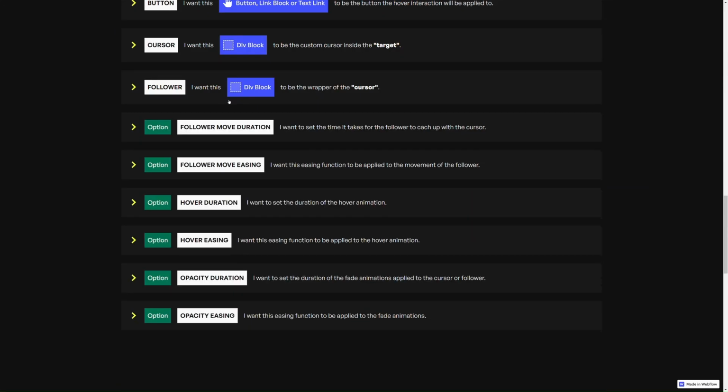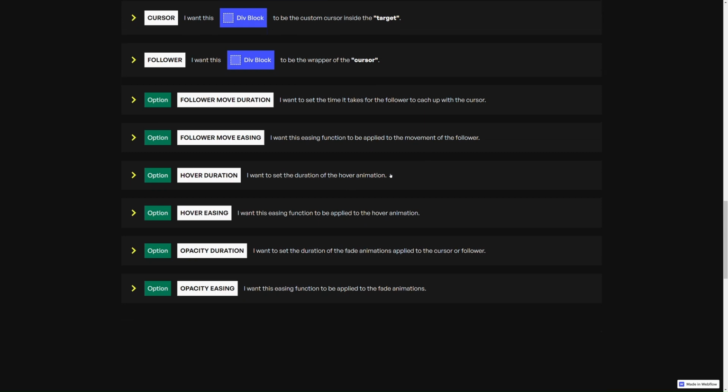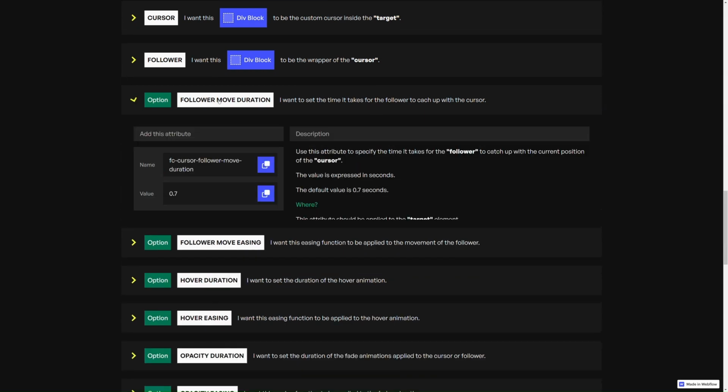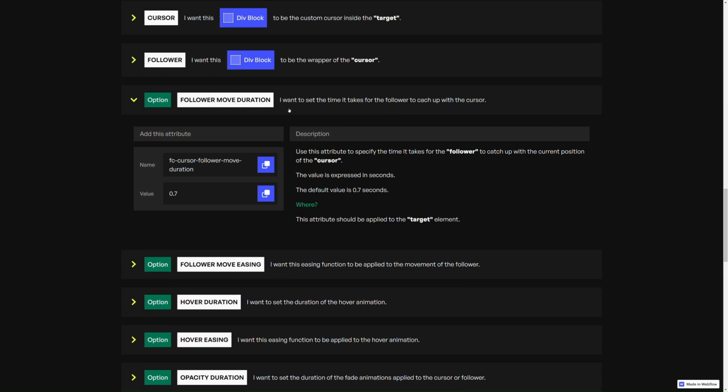And now let's use some of these options. Let's say that for the follower move duration, which is the time that it takes for the follower to catch up with the cursor when we move it inside our section, we want a duration of 0.5. The default value is 0.7 seconds.